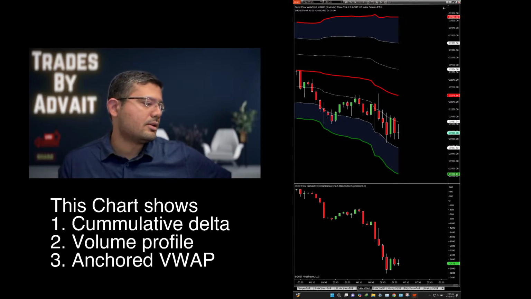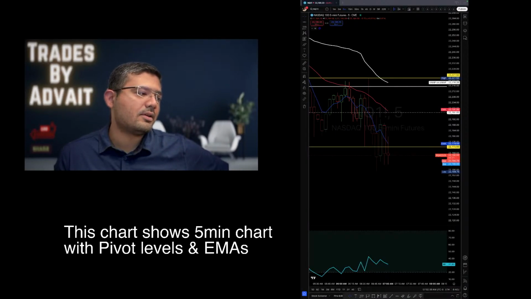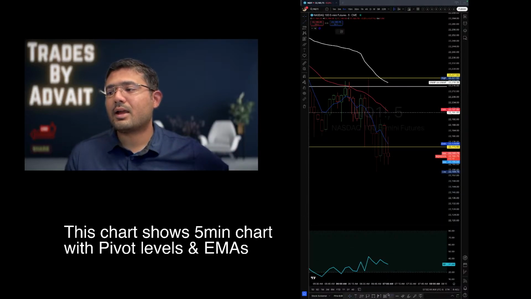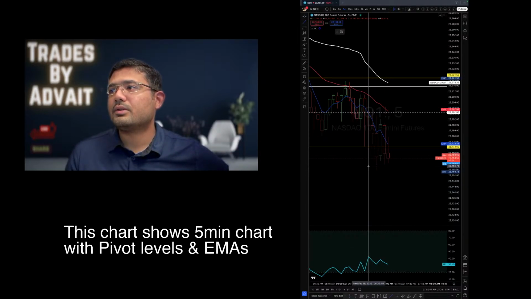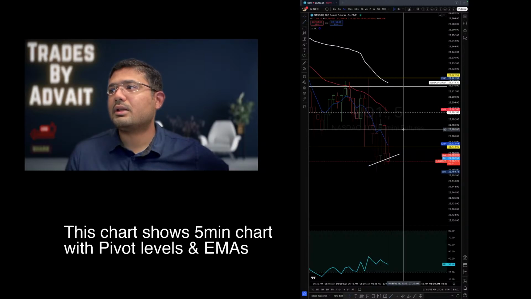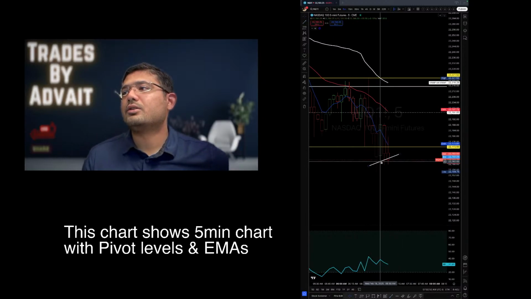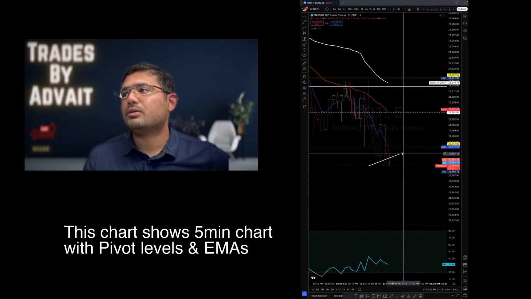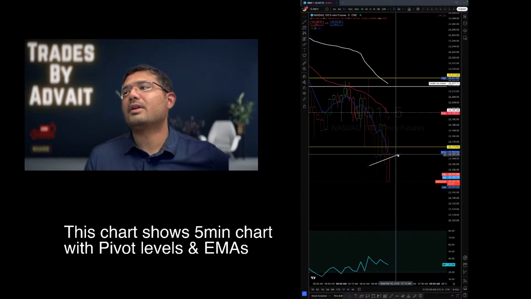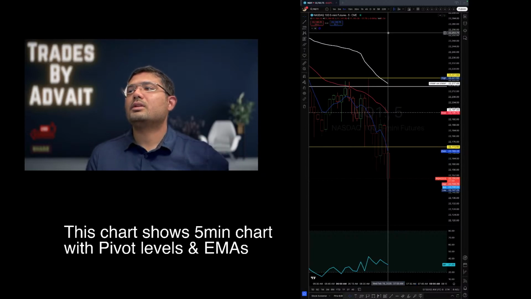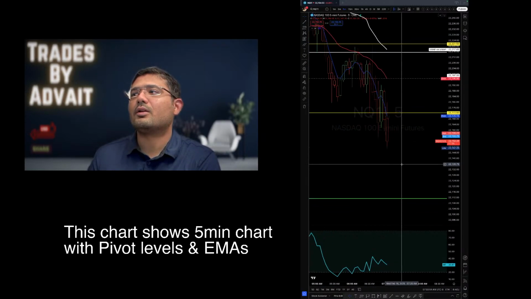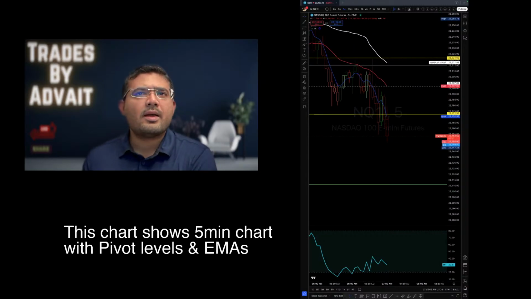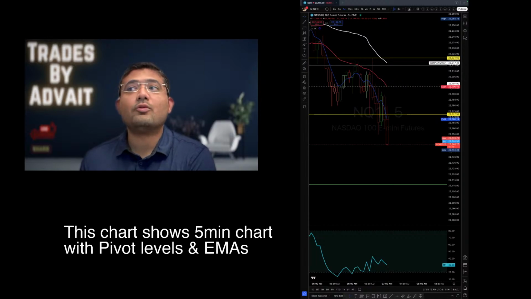One of the best tricks that I have learned over time is to draw a trend line. If you see over here, all the three major weeks, 1, 2, and 3, are covered over here. So what we can do is, okay, there's a break of the trend line, so it's done. The bearish thesis is confirmed. You can see over here, markets are just going down. So now the question is, till when, right?